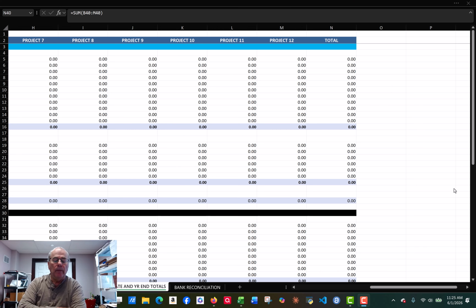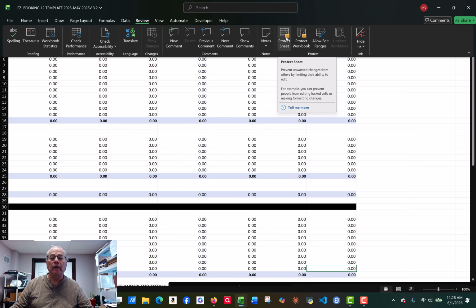Okay, so when you get this, if you see that all of those options on the top have disappeared, what you need to do is go to the three dots, click the three dots, and everything will pop up. Okay, you go to review, and here you have protect or unprotect the sheet.